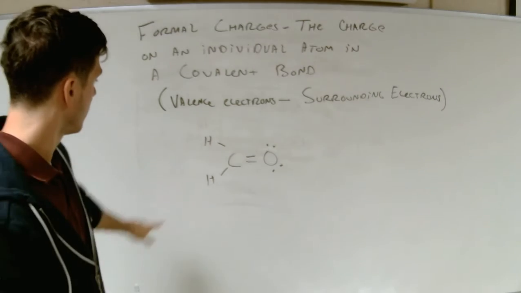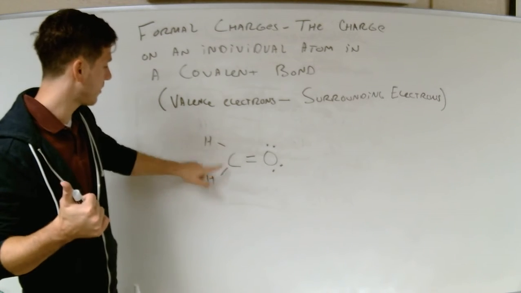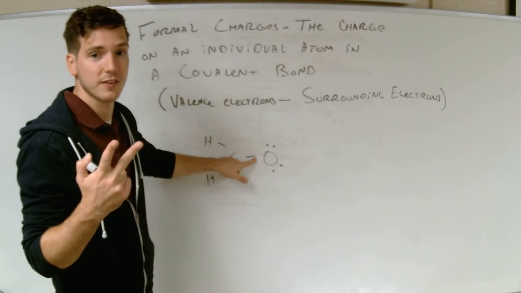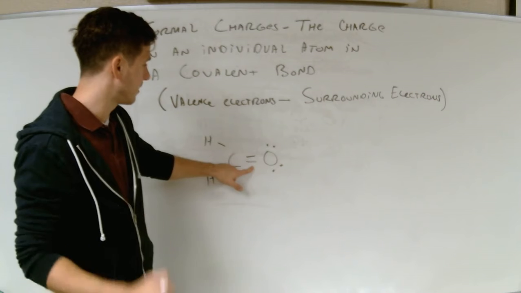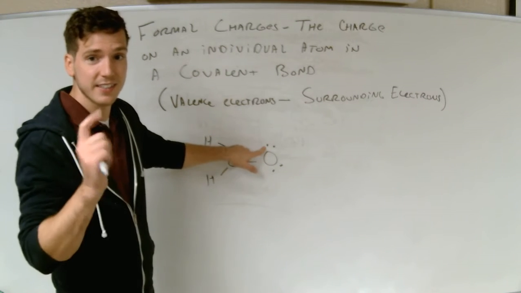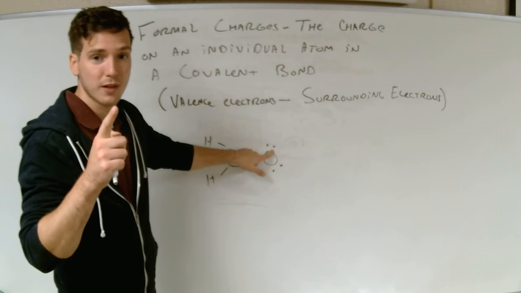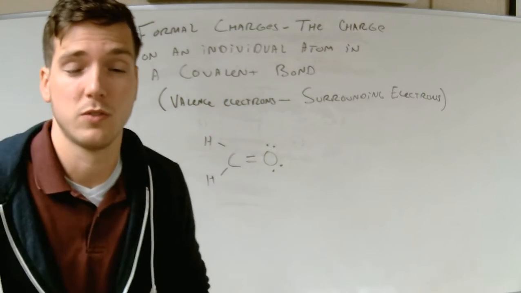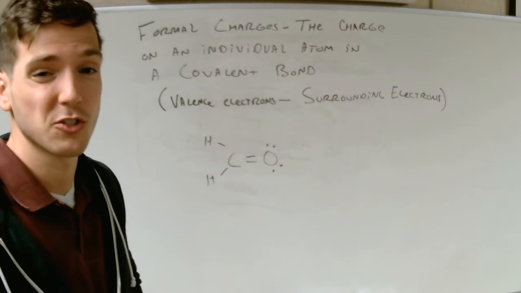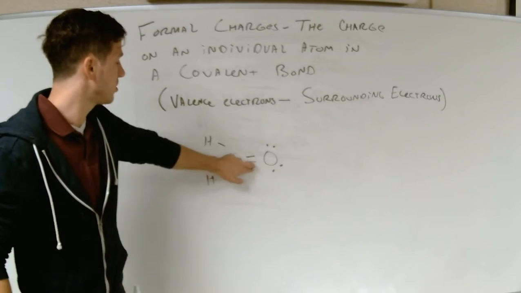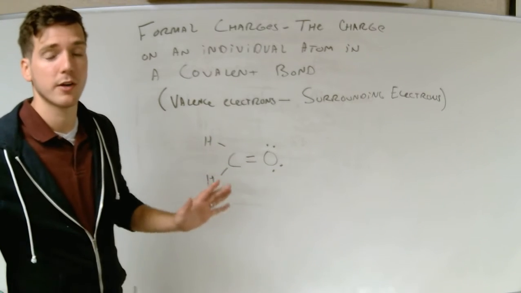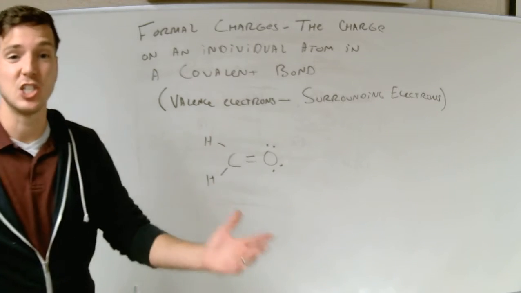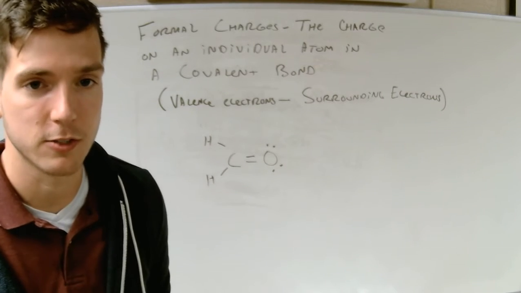Okay? So this counts as one surrounding electron. This counts as one, this counts as one, this counts as one. That dot counts as one. This dot counts as one, this dot counts as one, and this dot counts as one. So typically, when we're talking about how many they're surrounded by, we treat the bonds as two, but now we're treating every mark as just one surrounding electron. So now each bond is just one, each dot is just one surrounding electron.